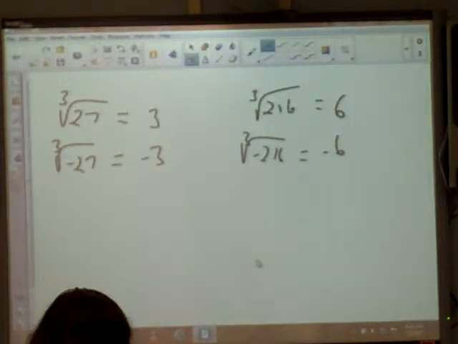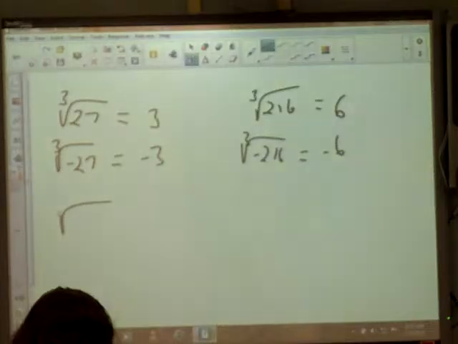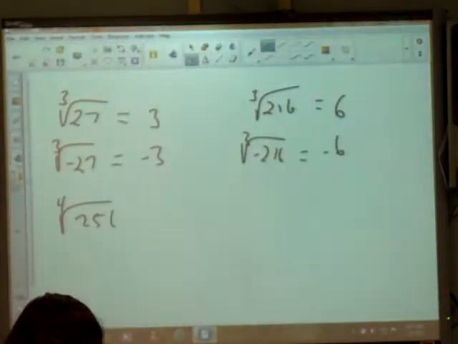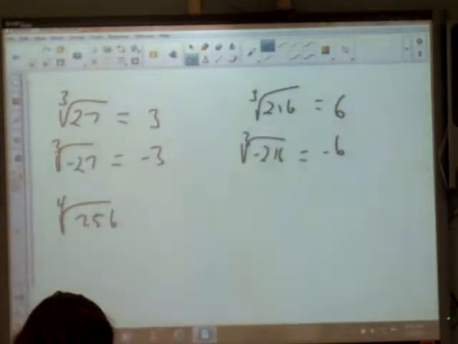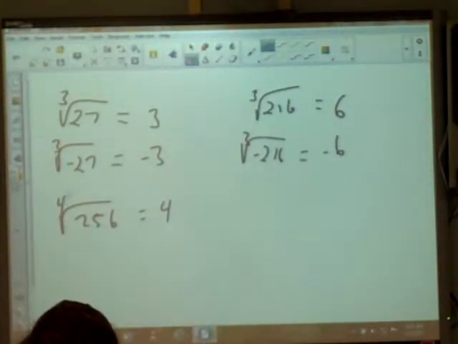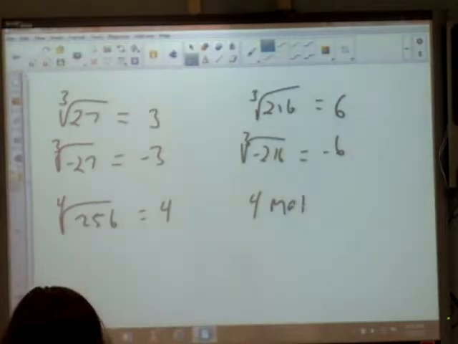All right, but when we go to an even root, I want the fourth root of 256. What times itself 4 times equals 256? It is 4. Good. Let me tell you how to do that on your calculator, because this one requires extra buttons. When the root is higher than 3, from your home screen you've got to push that first. So I'll push 4, then math, then move it down to the one that's got an x in it.